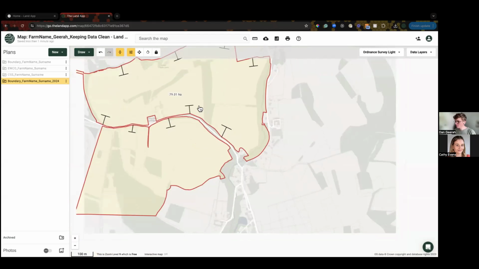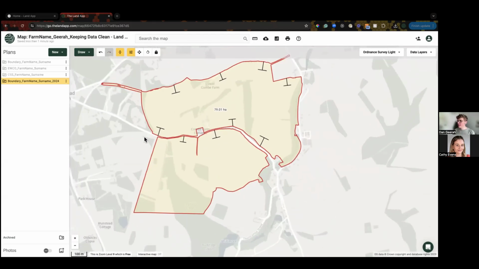Okay. That's ownership boundaries. The final kind of general tool I want to show you that's very relevant to this boundary is what's called fixing geometry. And this is probably the most technical part of the whole demonstration. So please, if this goes over your head, please don't worry. But there are instances where the land registry data can have broken geometry.